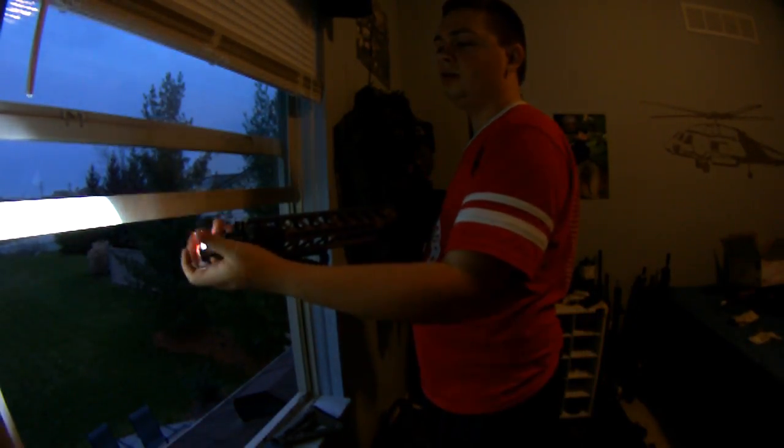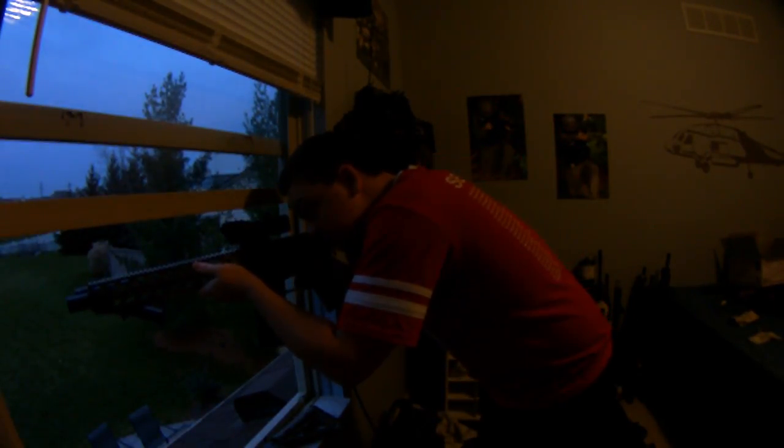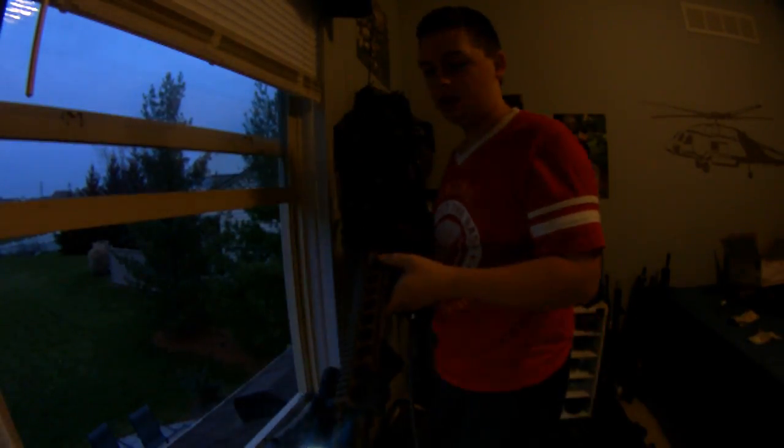Okay, put it back on. I'll mention that to him. I didn't know if he knew that that comes off like that. It also has a Daniel Defense outer barrel. So, cool plus. Very consistent, at least where the hop sits now.